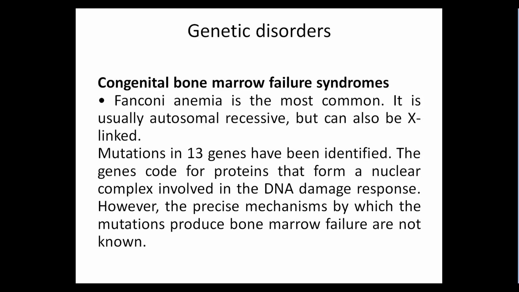Congenital bone marrow failure syndromes. Fanconi anemia is the most common. It's usually autosomal recessive, but can also be X-linked. Mutations in 13 genes have been identified. The genes code for proteins that form a nuclear complex involved in the DNA damage response. However, the precise mechanism by which the mutations produce bone marrow failure is not known.